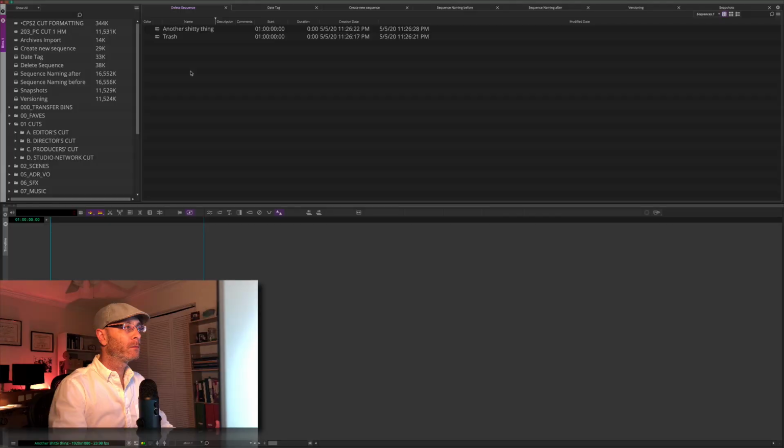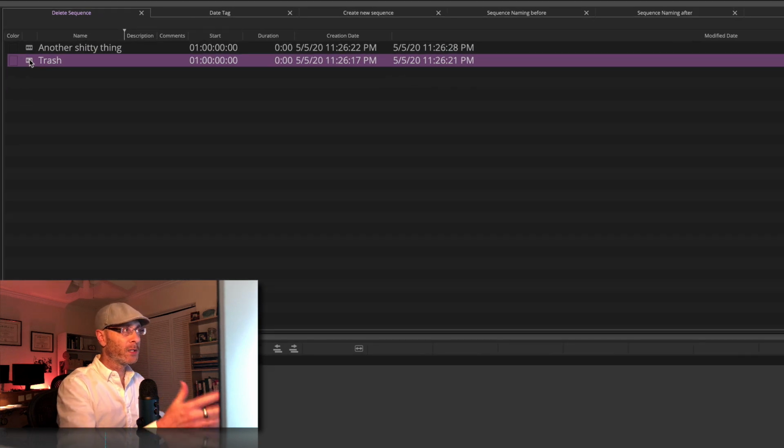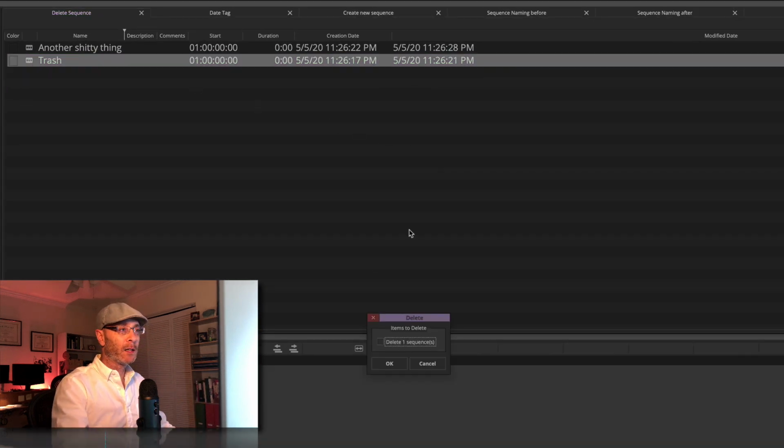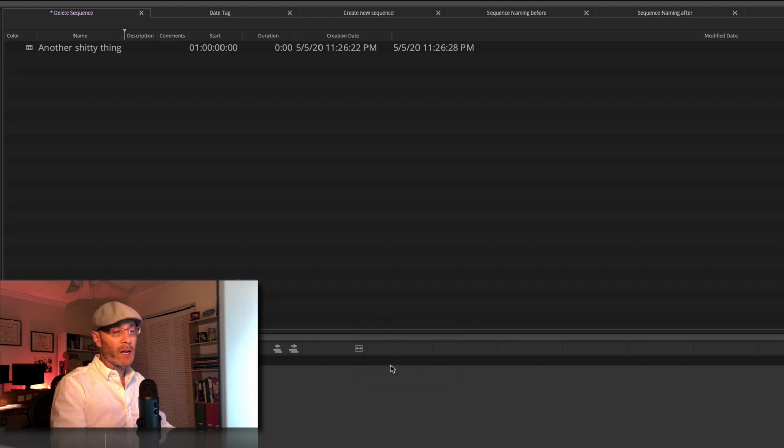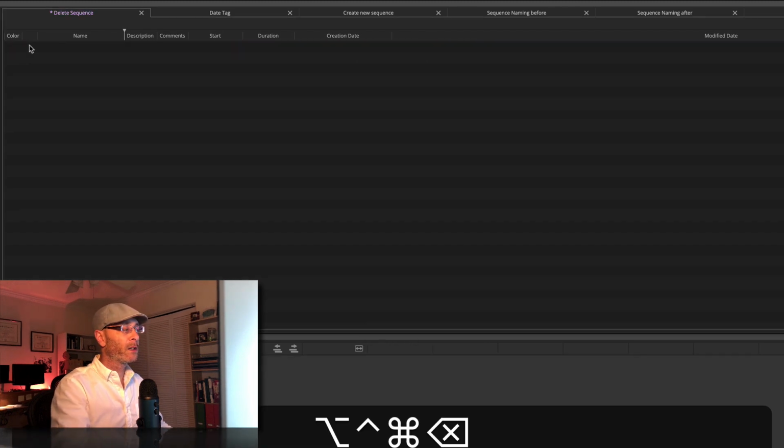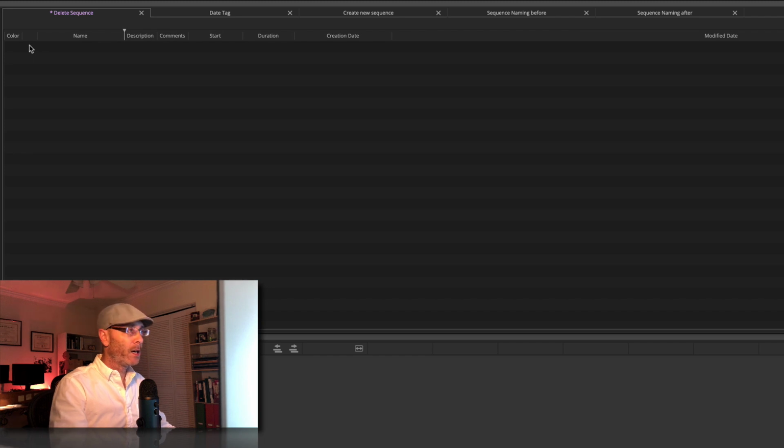So here we go. The first thing is something that it would seem like you wouldn't really need. It wouldn't be worth the time of programming a macro, and maybe for you it wouldn't be, but for me I found it helpful, and that is just deleting a sequence. If I have a sequence here, trash, and I want to delete it, I hit the delete key, and then I go to this checkbox, I select OK, and then the sequence goes away. For me, that's too many clicks. Most of the time, I just want to delete a sequence with a single click like that, and it's gone. With Keyboard Maestro, that's very easy to build, and that is doable.